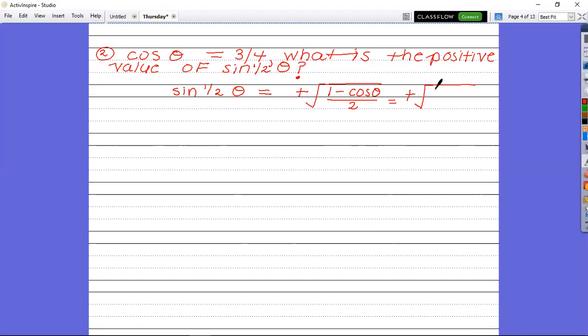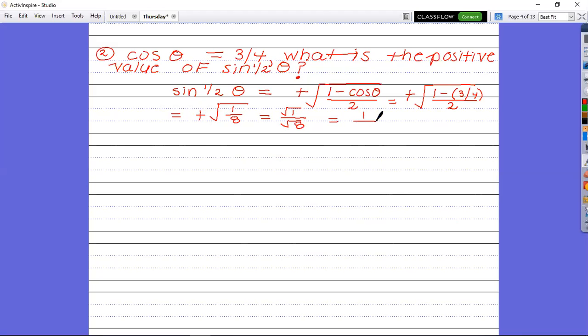So I'm gonna go 1 minus 3/4 over 2, like this. Don't type the square root, please, but type everything that's underneath it. So go 1 minus 3/4 divide by 2. And what you should arrive at is the square root of 1/8. And then we're just going to simplify this. This is equivalent to the square root of 1 over the square root of 8, just in case you forgot that. So the square root of 1 is just 1.